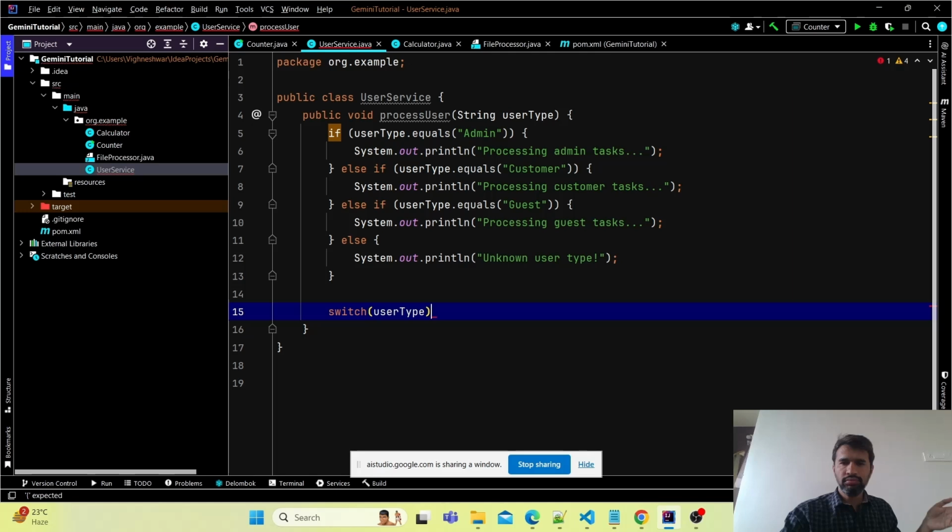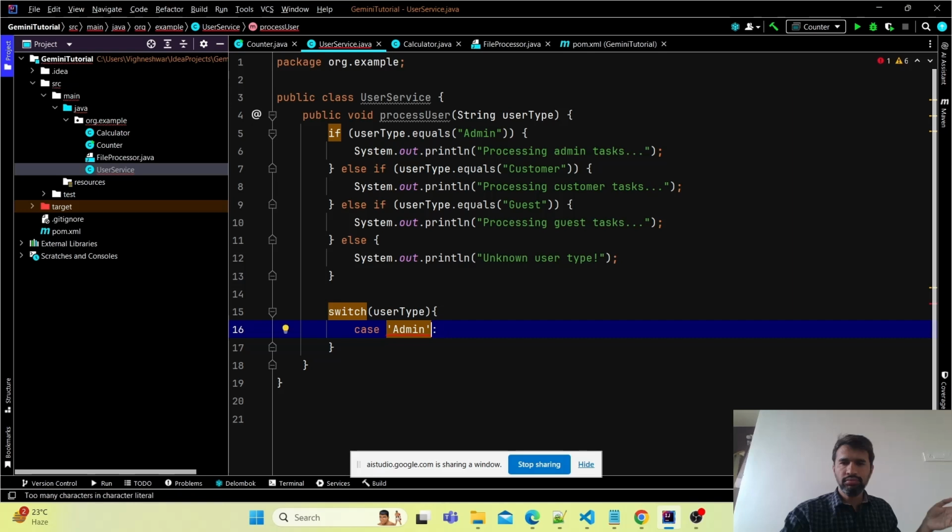Okay, you want to use a switch statement on the user type, I understand. Do you want me to provide a code snippet? Yes, please. Briefly explain it. Okay, so after the switch statement, you should add the different cases. Each case will be the user type you are checking for, like admin, customer, or guest. After each case, it will have the code to execute. Is it correct?